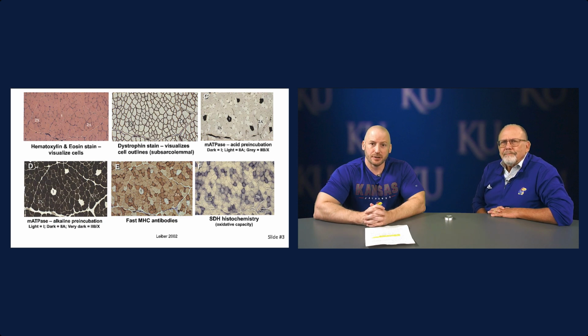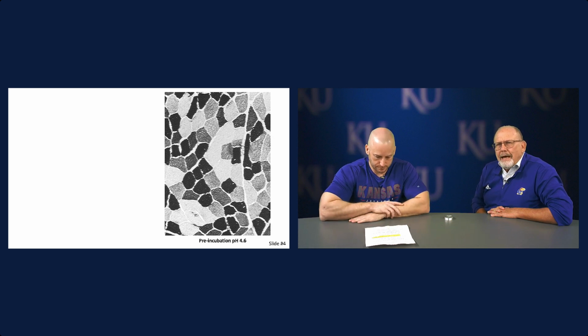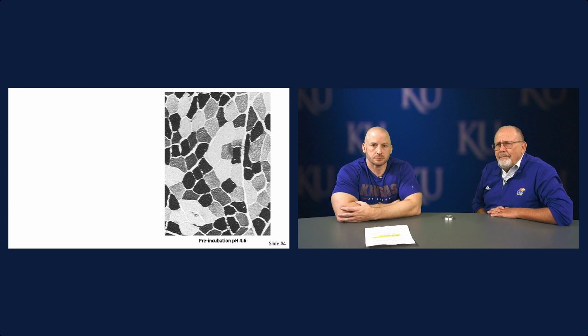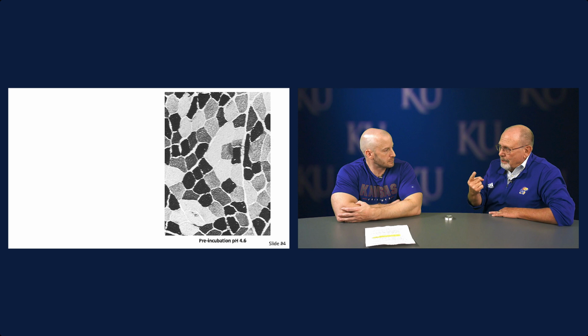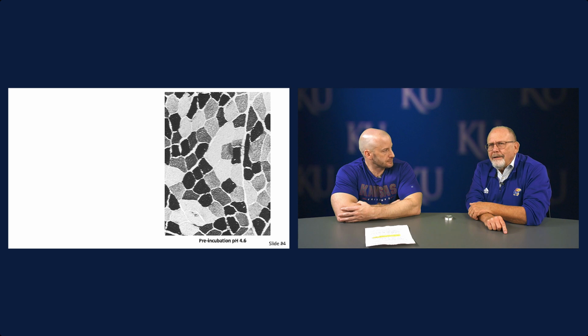Next slide, slide 4. So here is a photomicrograph out of our lab, which is a human muscle biopsy. You can see this is actually an acidic stain, pH 4.6. The nice thing about this one is this kind of pre-incubation really brings out the most different muscle fiber types. The work coming out of Dirk Pette's lab, he was from Constance, Germany, and Bob Staron at Ohio University, they were able to differentiate up to 7 and potentially even more fiber types. So the 3 major types, type 1, type 2A, type 2X, but then you have fibers that are a combination of the two. They're called hybrids, and there are some important implications for that.